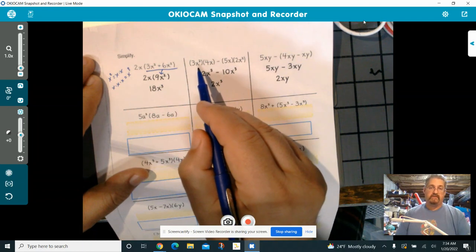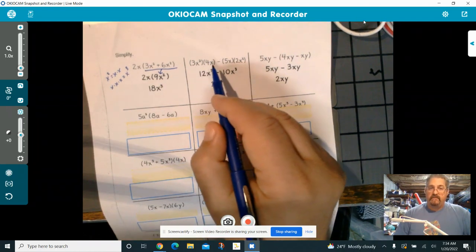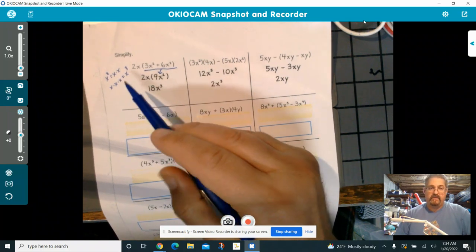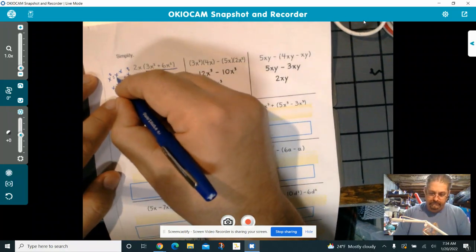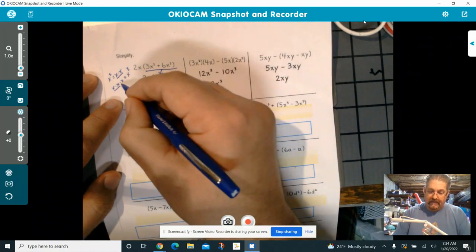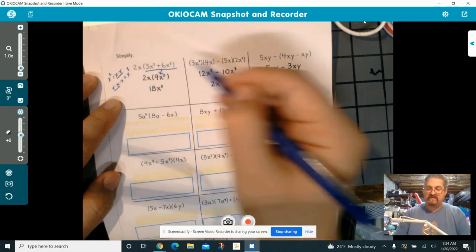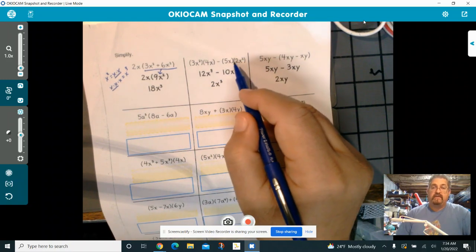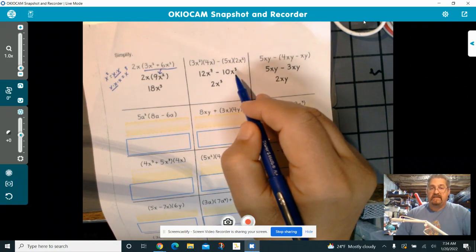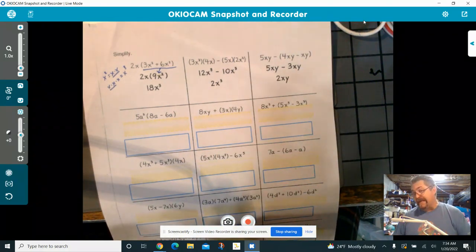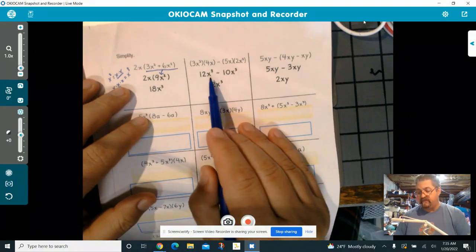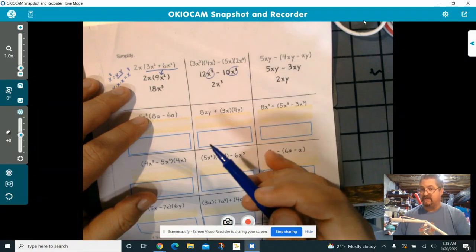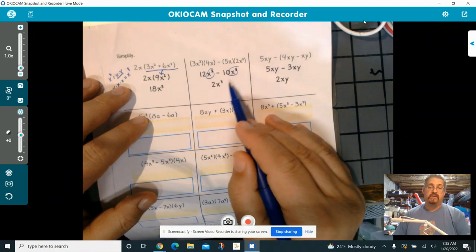Okay? So they did here, too. 3x squared times 4x. 3 times 4 is 12. X squared times x. Here's x squared. Here's x squared. Times x. X times x times x. X to the third. That's what you got. Same over here. 5 times 2 is 10. X times x times x. X to the third. Now we're subtracting. When we subtract, our like terms stay the same. We just subtract the big numbers in front, the coefficients. 12 take away 10 is 2. Bring down your x to the third.